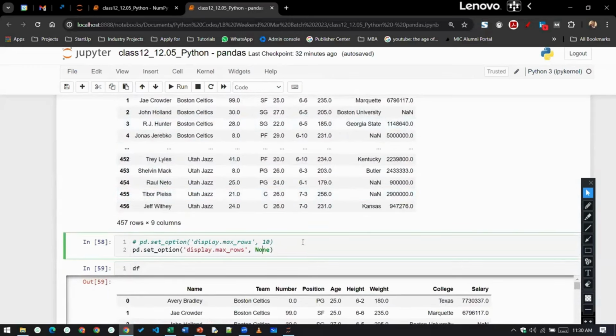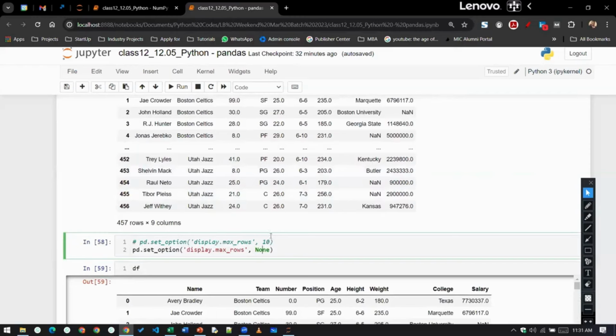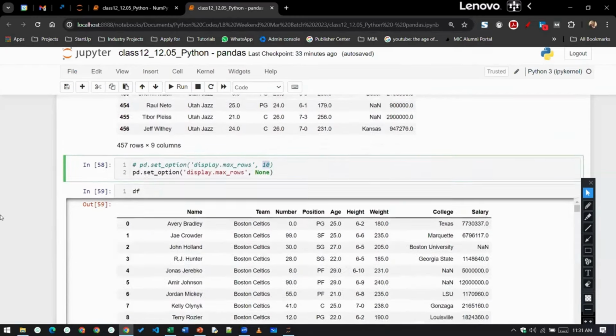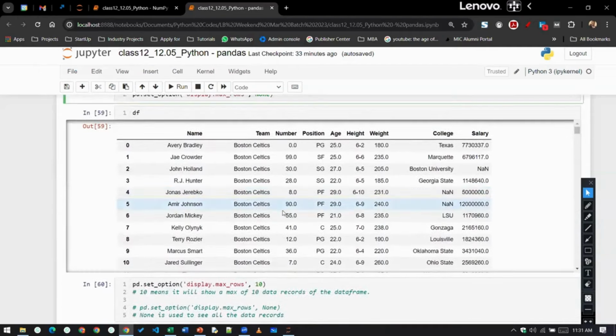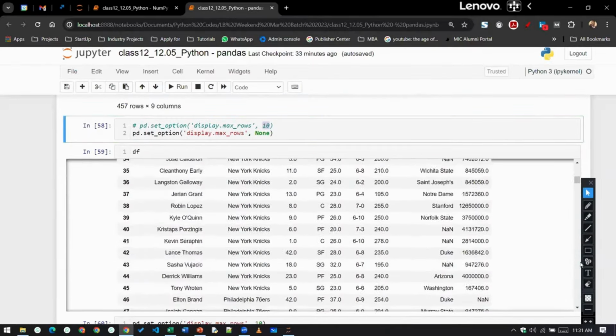See what happens by default in Pandas, there is one setting. It will show you only 10 records by default. So here you can see by default 10 records, it will show you 5 records from the starting, 5 records from the end. But if you want to see more or maybe all of them, then in that case you can mention None. So 10 is the default setting, but in place of that you can mention None. So you can see now it is showing you the entire table.